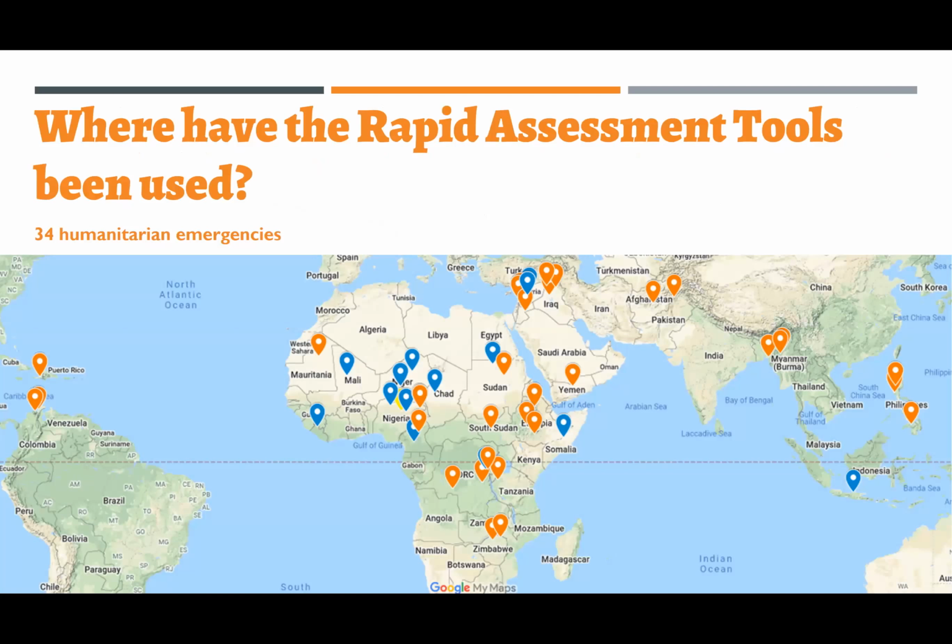The rapid assessment tools were released just over a year ago, and since then we have been able to use them with our partner organizations in 34 different humanitarian emergencies. So they've actually been used in the early stages of cholera outbreaks and to prevent the spread of Ebola, for example. They've also been used in disasters such as typhoon response, flooding, and drought.